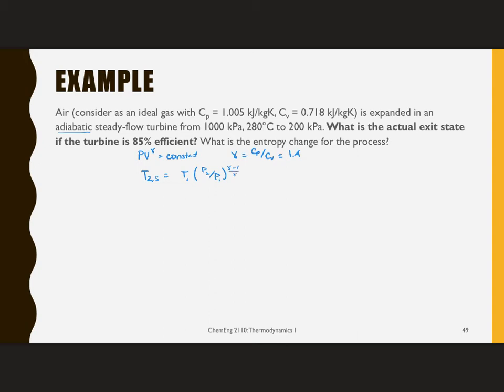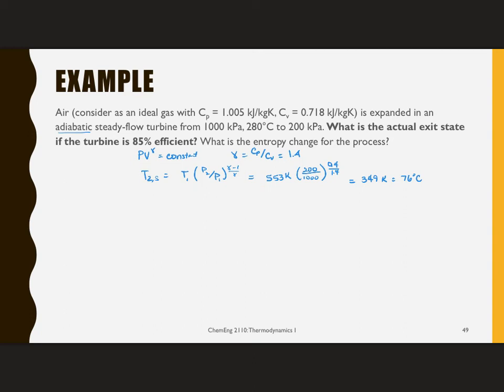So using the formulas for these reversible and adiabatic ideal gases, 553 is my temperature. Remember, you always need to work with kelvins. The one exception would be when you're doing delta T. Those pressures are absolute: 200 kilopascals over 1000 to the 0.4 over 1.4 power. Running this through the calculator, we get 349 Kelvin. And just so you know, it's 76 degrees C. So it's going to be much cooler at the exit.